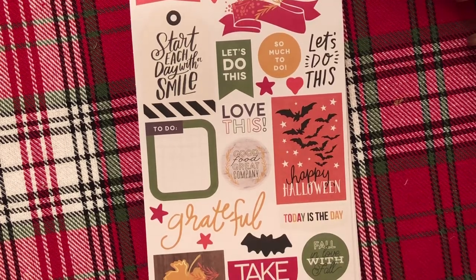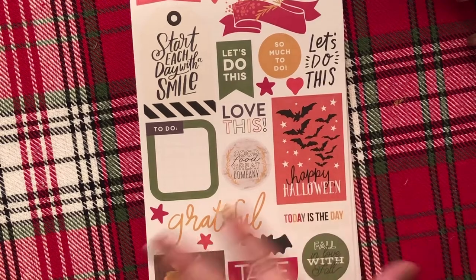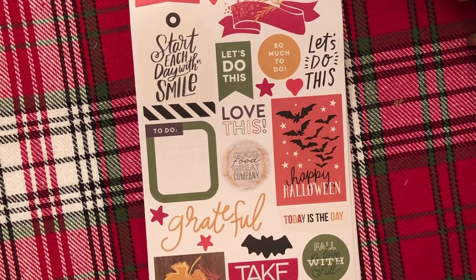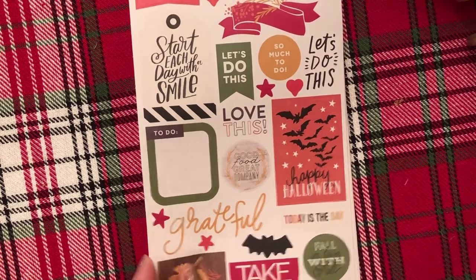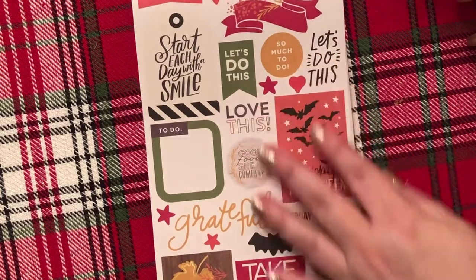Ooh, we're getting into one of my favorite seasons ever, and this is into the fall season with Halloween and Thanksgiving, and I really feel like the 2020 fall season and winter season has gone by so quickly that we haven't been able to truly savor every moment of it. So I'm already wishing it was fall again.